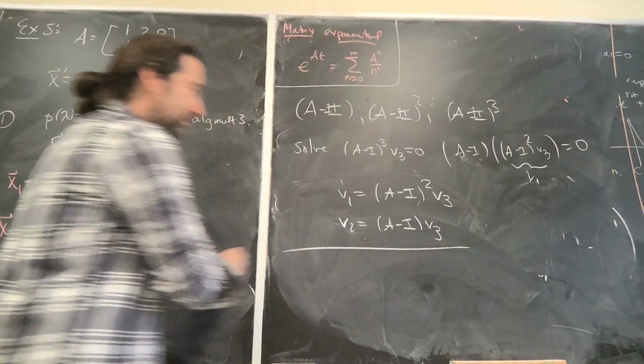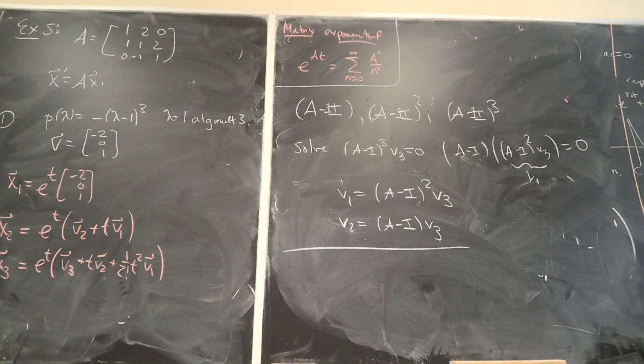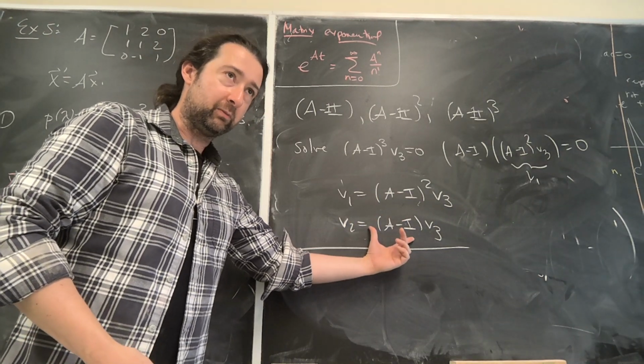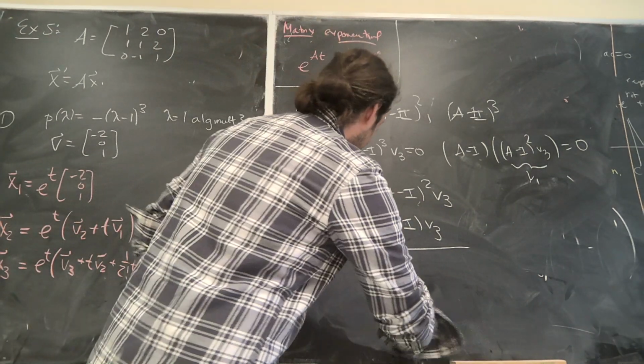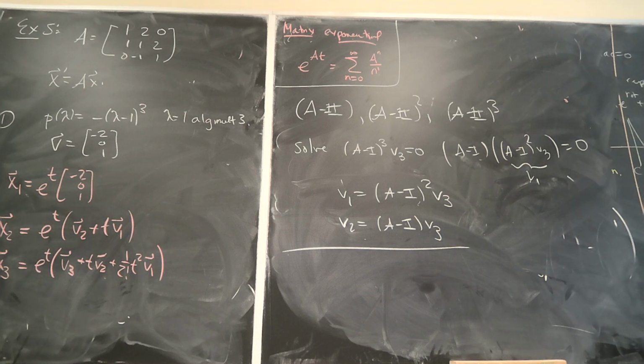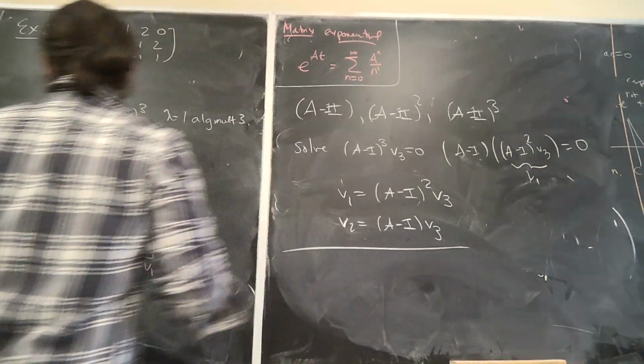Anyway, so that's how the process goes. You build the v1 and the v2 from the v3 by doing exactly the same process. You need the v1 to be an eigenvector. How do you get it? You write it down like this. And then this intermediate power is where the v2 comes from. It's a lot. So what do you do with it? Well, I guess we should actually solve this damn thing.